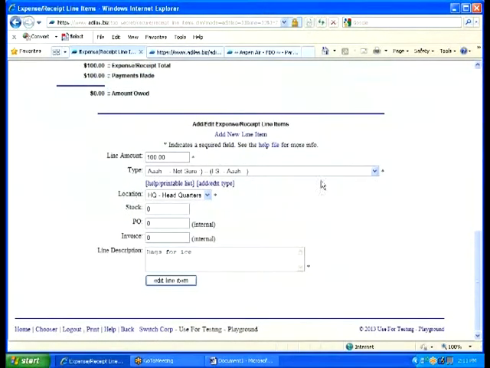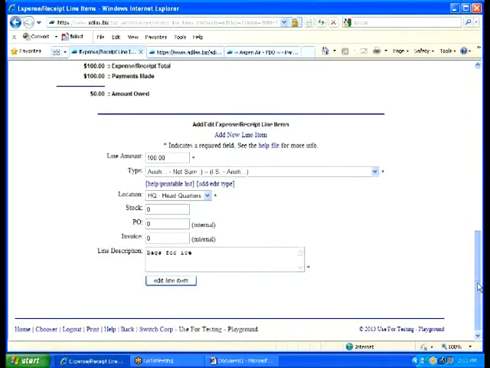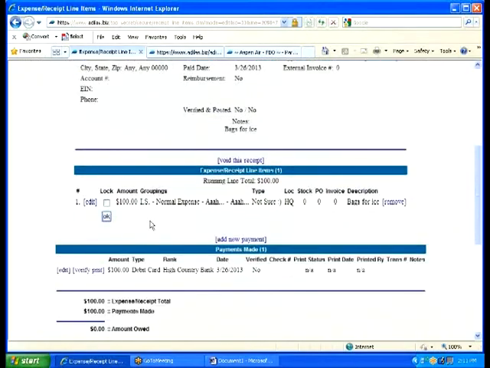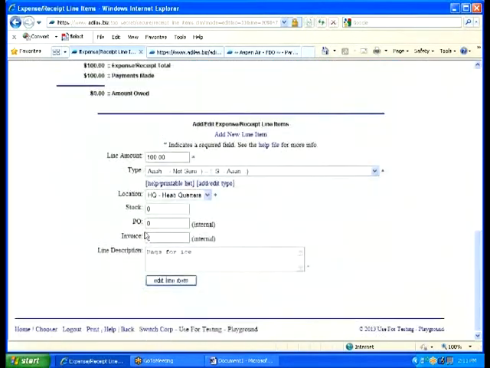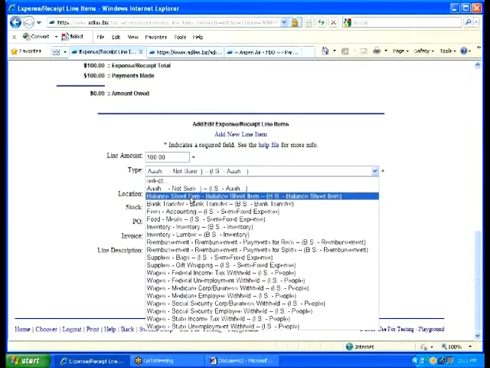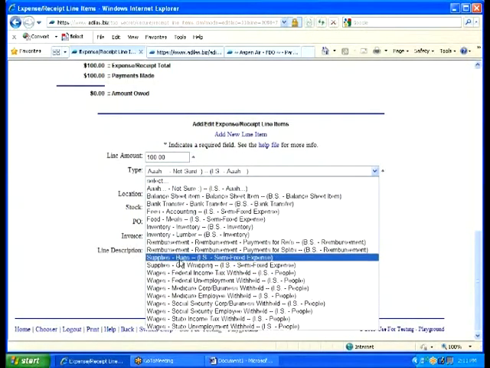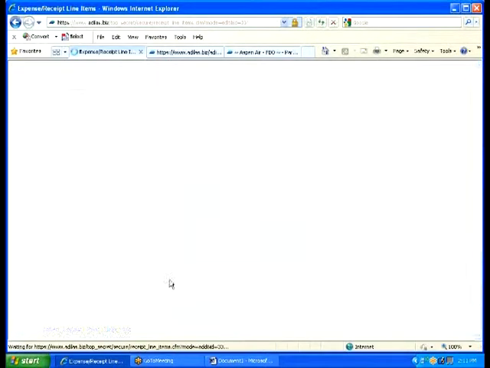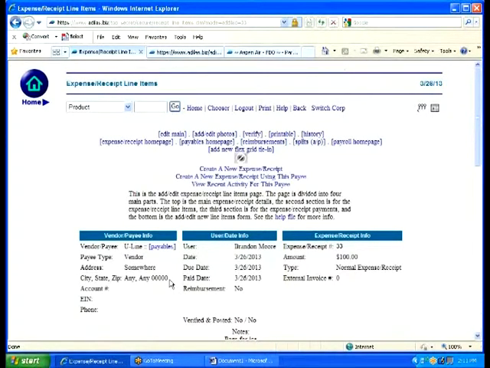it brought me to this portion, but I'm going to scroll back up. I'm actually on the exact same page. Edit line items. Here's my main, here's my line items, here's my payments. But now I'm in edit mode for a particular line item. Does that make sense? So right here, you would basically come down and say supplies, bags. Okay? And as soon as you click that, it automatically will show up on your income statement as part of that expense.